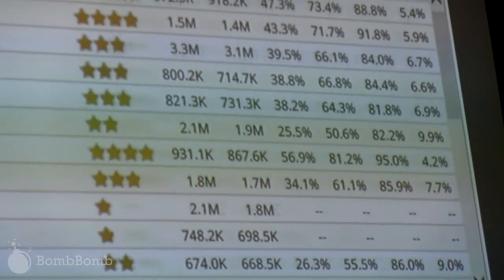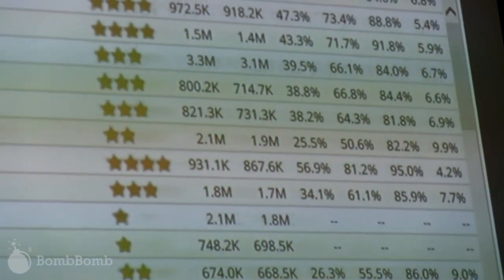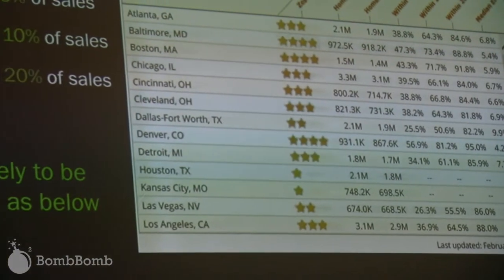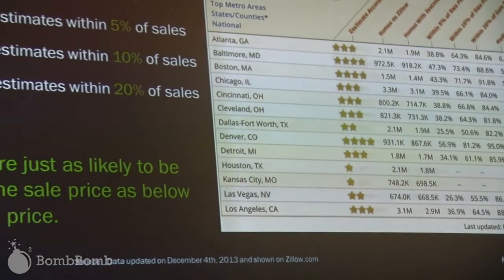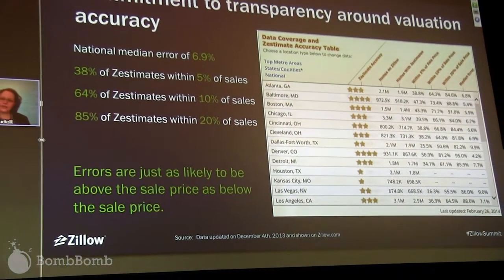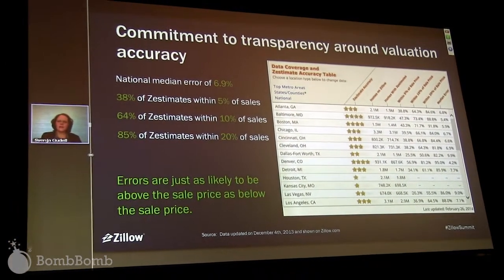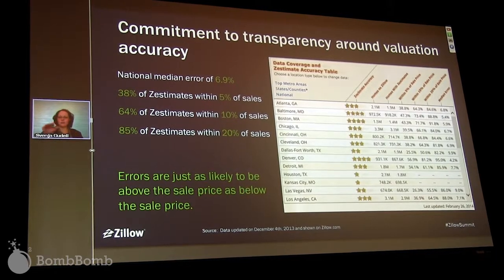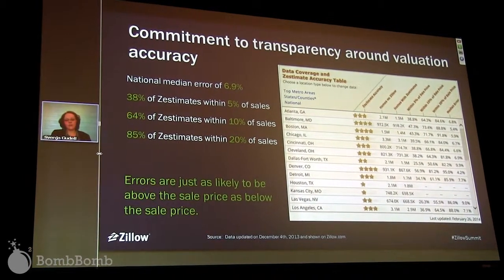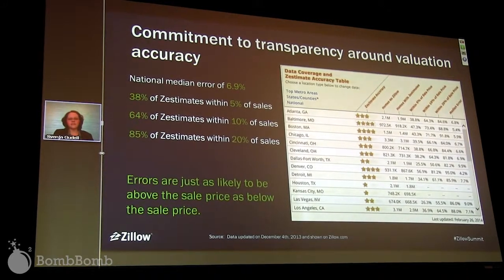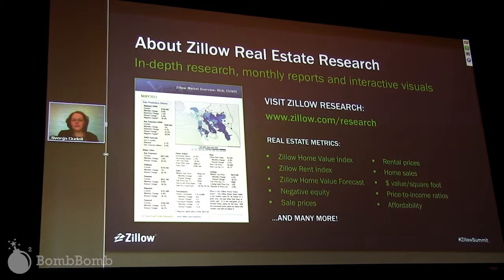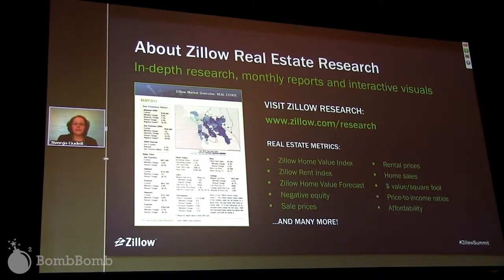The great thing from a researcher's perspective is that our estimates are unbiased, which means that they're just as likely to be high as they are to be low, which works really well when you're trying to produce these time trends. The ones that we're just looking at over time, the ZHVI, when you're looking at home values over time, since you're unbiased, you can fit in the median, and it works beautifully, and it's quite cool to have that data to play with.